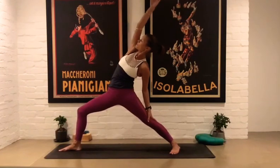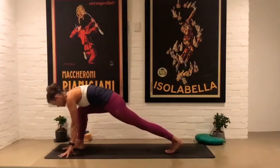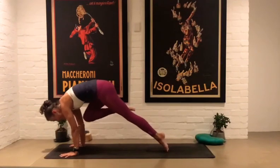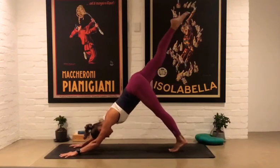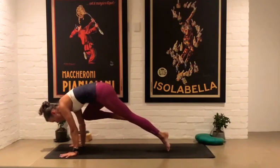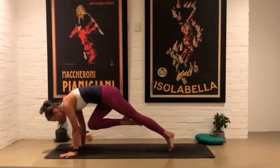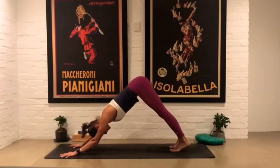Inhale. Wimble your hands down to the floor. Exhale. Three-legged dog. Right leg lifts up towards the sky. Knee to your nose. Exhale. Nice and simple flow. Three-legged dog. Inhale. To the right arm. Exhale. Inhale, three-legged dog. To the left side, exhale. Beautiful. Three-legged dog, breathe in. Both feet down, downward facing dog.